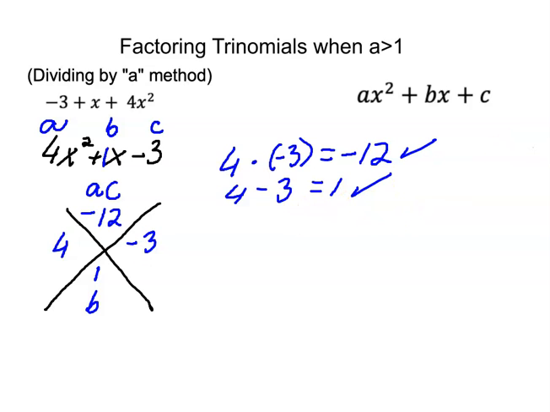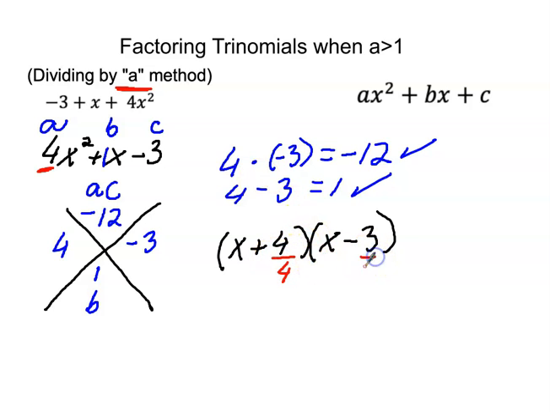So next step, I'm gonna write those terms over here as x plus 4 and x minus 3. Now this might look like I'm making a mistake because I shouldn't do that. The a is positive 4, it's not 1. However, the next step is dividing by a. So I'm going to take the values 4 and negative 3, and divide by a. In this case, I'm gonna divide by 4 here and divide by 4 here.